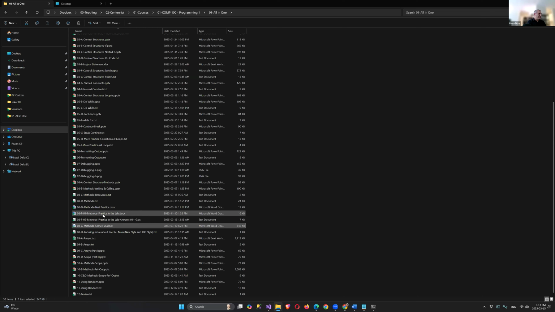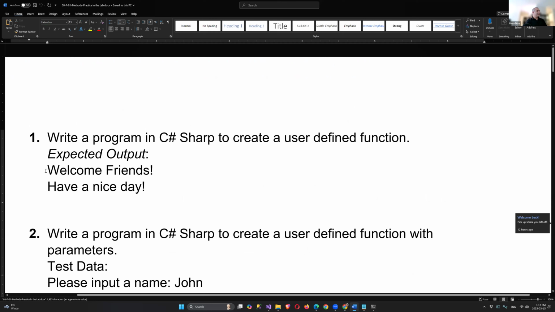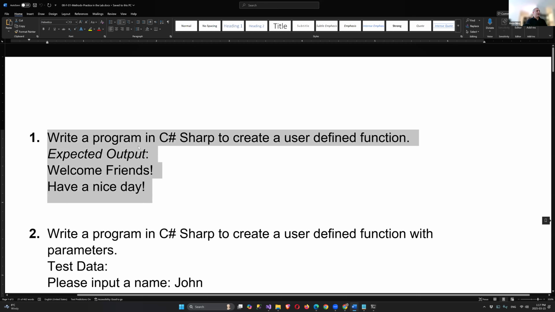The other thing is, look at this one. I said that there are some practices. I have borrowed this from those files, those websites that I have already talked about. The first one is going to be just a joke for you. Write a program in C# to create a user defined function, and the output should say, welcome friends, have a nice day.